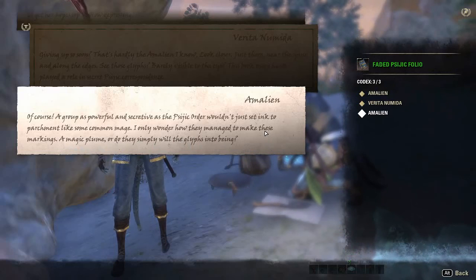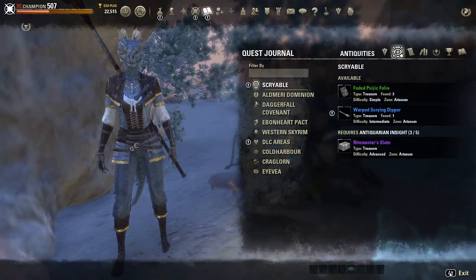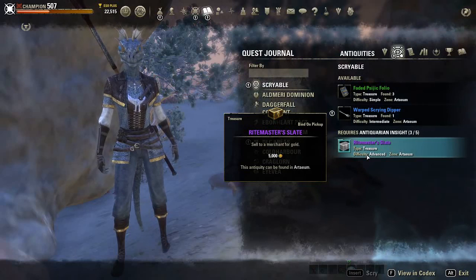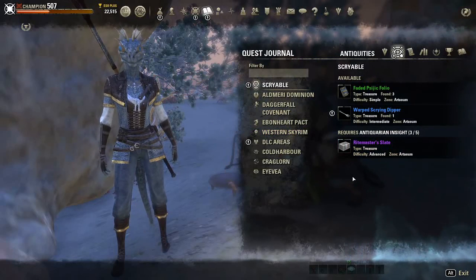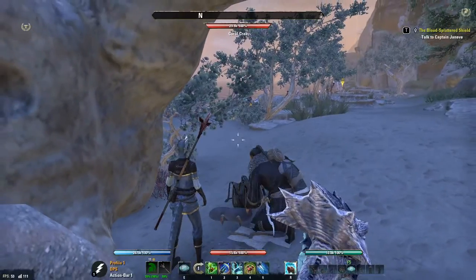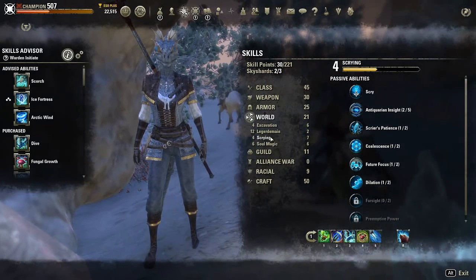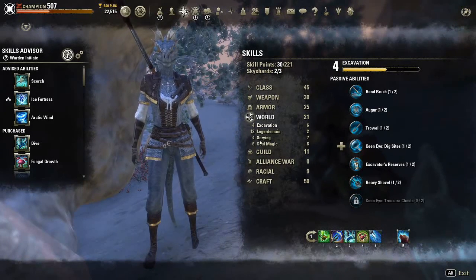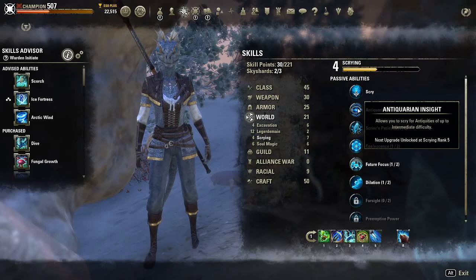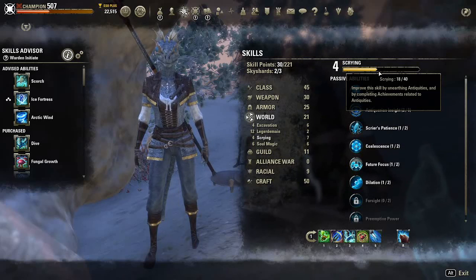And that's the full history of the faded Sigic Folio, by discovering it 3 times. The Rite Master's Sleet is advanced, and let's just double check. We're not even close to 5, and I'm not sure when we unlock the next one. Let's see. Yep, next one unlocks at rank 5. We're a little bit less than halfway there, 18 out of 40.